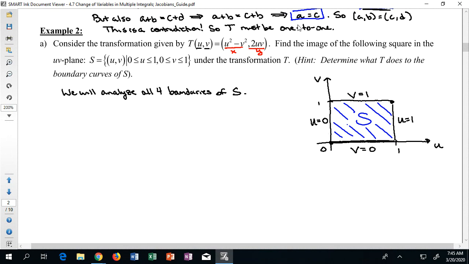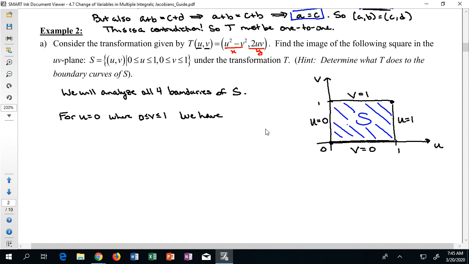So it doesn't matter which one of these I start with. For the sake of argument, let's start with the very left side. Okay, so we'll go ahead and take a look at this. We'll say for u equal to 0, where notice we kind of have some bounds on the value of v. When u is equal to 0, v ranges from 0 to 1. We can kind of see how this gets transformed.